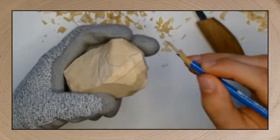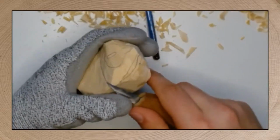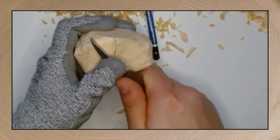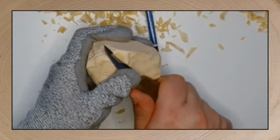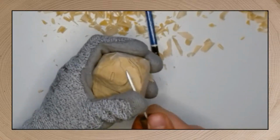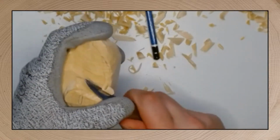Here I'm drawing the shape of the head. I wanted where I felt like the neck and the body were separated so that I could then remove the wood in between the lines. This was a fun part of the thing because it really started looking like a chicken from that point on. The way I'm cutting here is I'm plunging my blade a bit at the line, and then I'm leveraging the blade while twisting it onto the head itself.